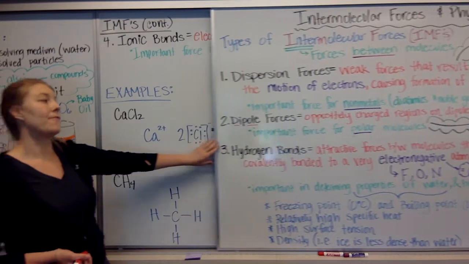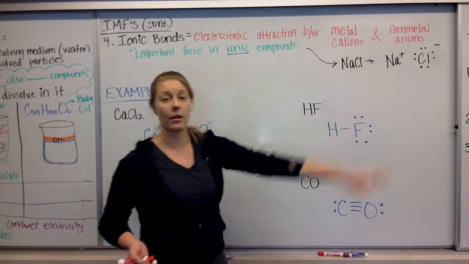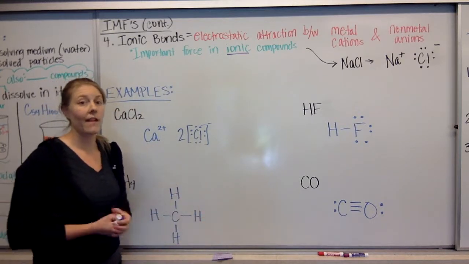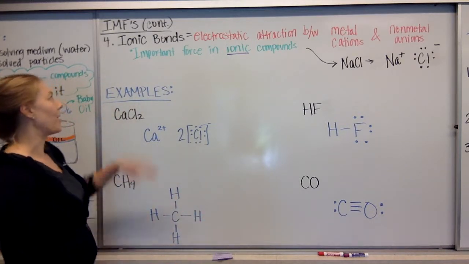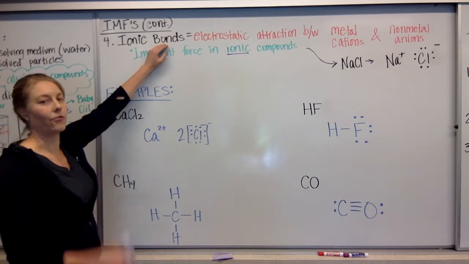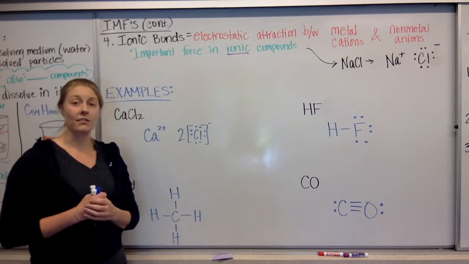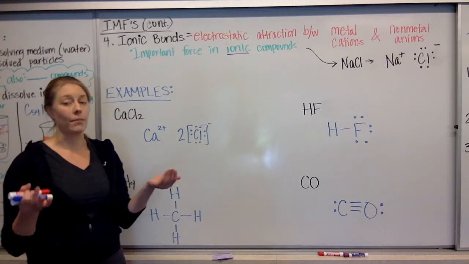Okay. Now, the very last force that we're going to talk about, all of those were for covalent compounds, molecules. The very last IMF we're going to talk about is the only one that is prevalent, or important, for ionic bonds. And that's just the electrostatic attraction, right, between metal cation and nonmetal anion.